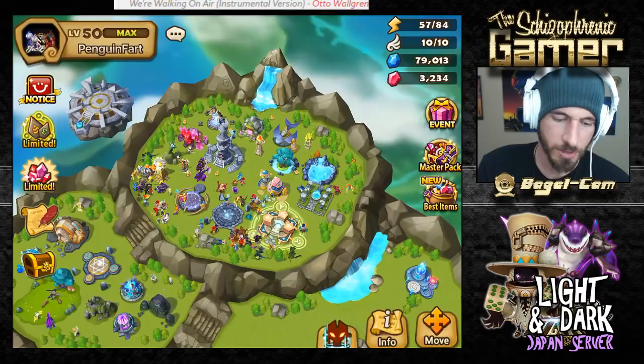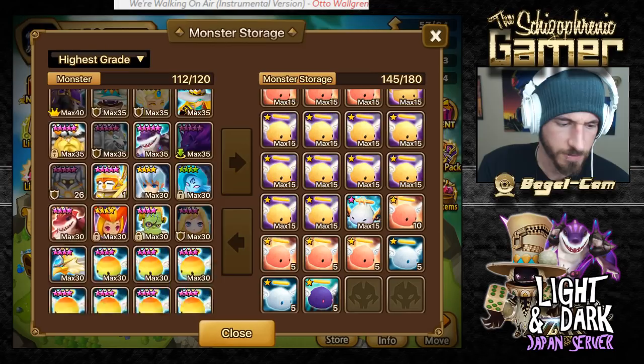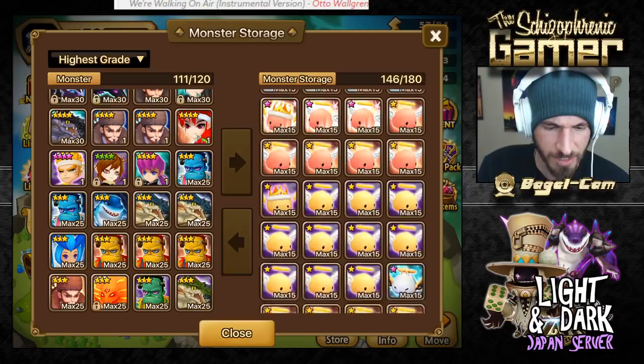I think we maxed a lot of that stuff, though. Let's figure out who we need to feed to those, though. You're going in storage. I don't even care that you're in storage. No. Oh my god! Where did we even get all these rainbow mons? Angel mons. Whatever. I don't pay attention to what I say.